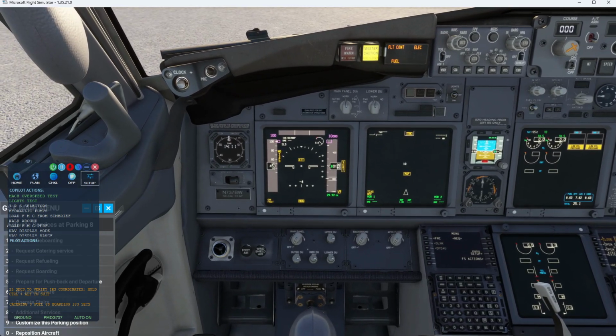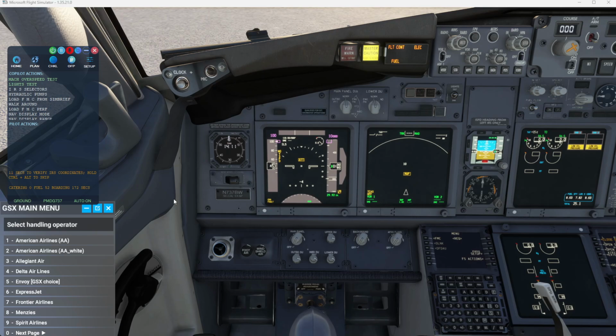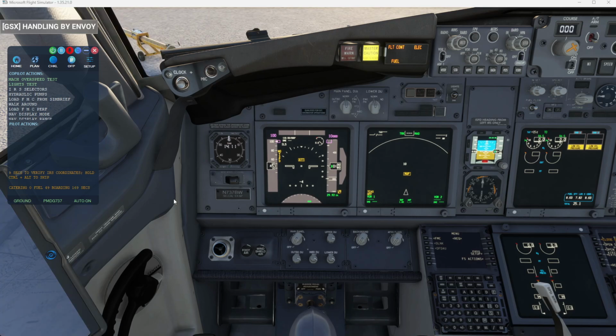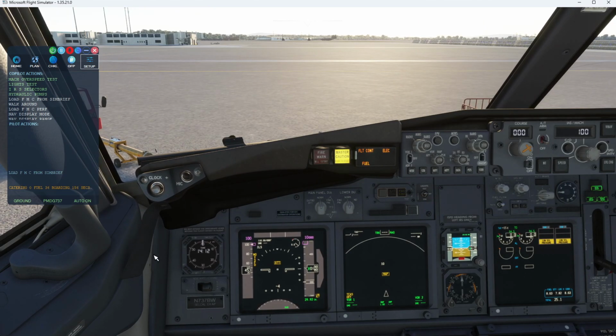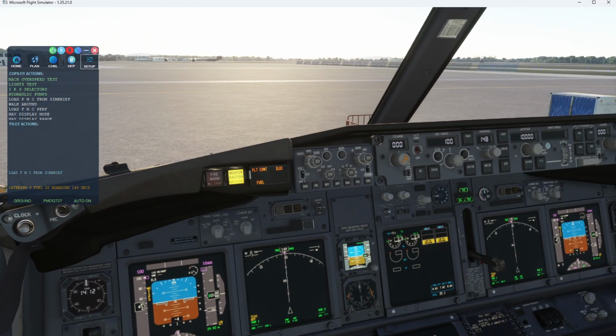Now we're working our way down to the hydraulic pumps. And right now, in 1 second, we should see that GSX screen manipulated to request catering services. And there we go. FSFO, unfortunately, does not have the ability to select which service it will provide. You can see it will just choose a random one, which in this case was Envoy. So Envoy is providing our catering services today, and you can see that was successfully selected by FSFO. Next up, a little over 2 minutes, the copilot will request boarding from GSX. And we should see that catering service truck arrive.